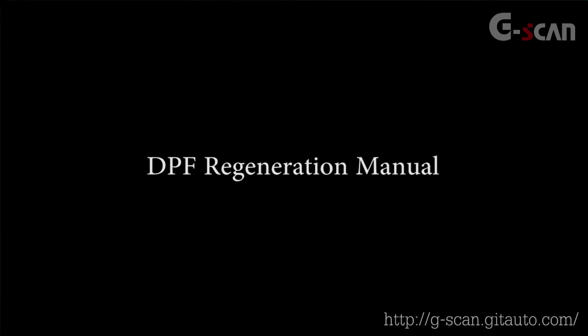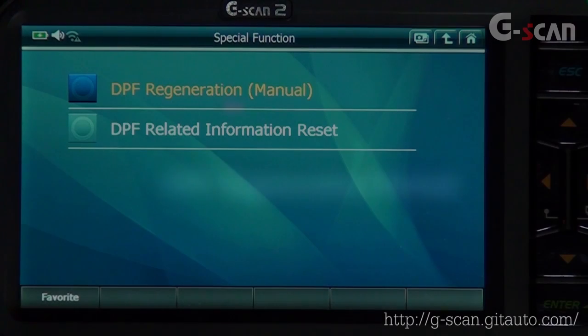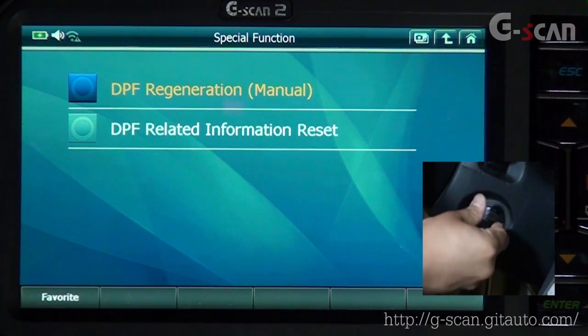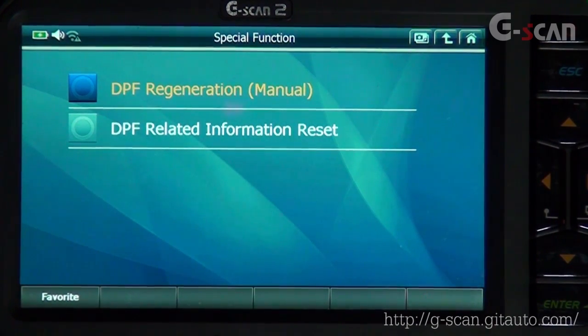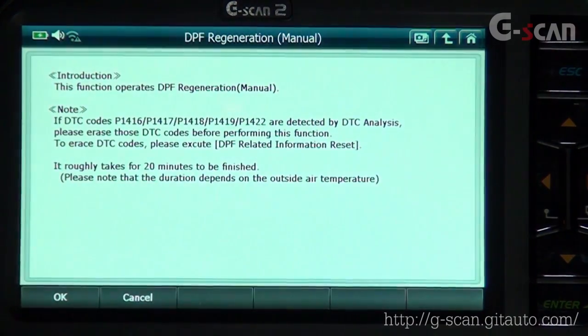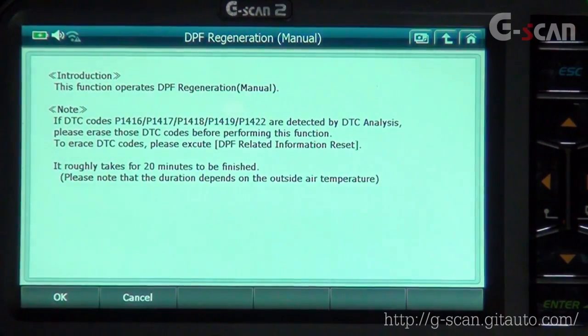DPF regeneration manual. Before you get into this function, you are required to start the engine. This function operates DPF regeneration manual.